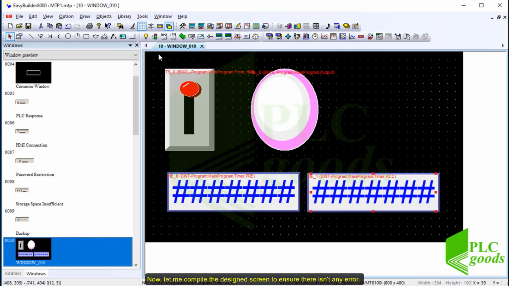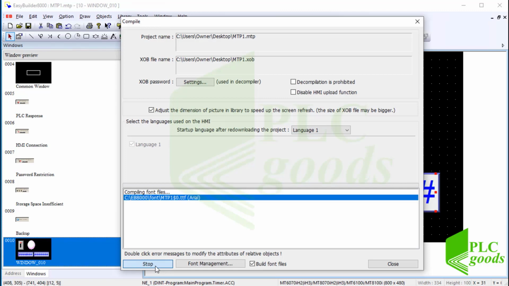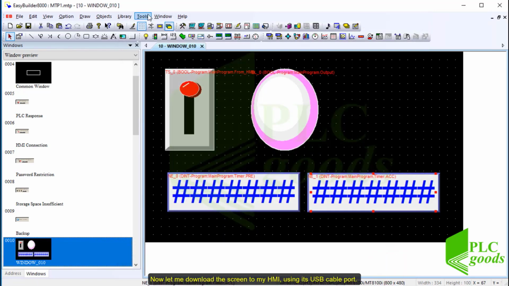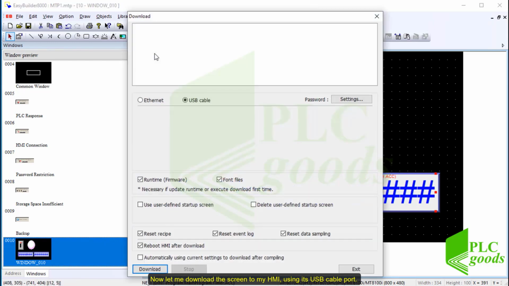Now let me compile the designed screen to ensure there isn't any error. Now let me download the screen to my HMI using its USB cable port.